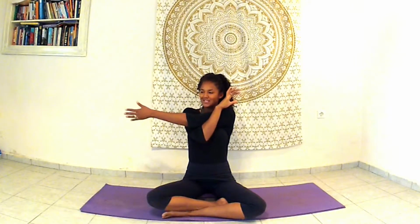Finding a stretch through your shoulder, through your arm. So you can still keep your arm active here. You can be really reaching with your fingers. Aiming to not be twisting the body at this stage, keeping central, keeping strong. Breathing into your shoulder. Breathing all the way through your arm.